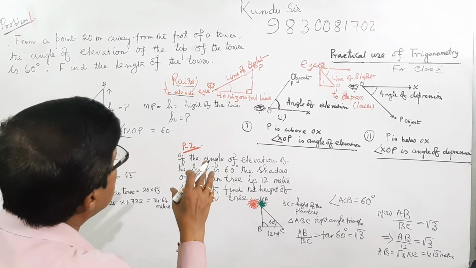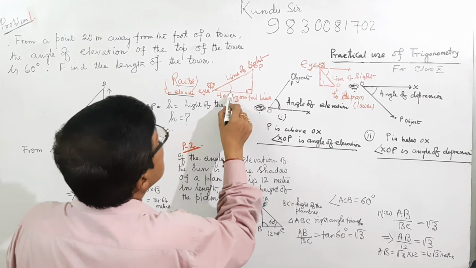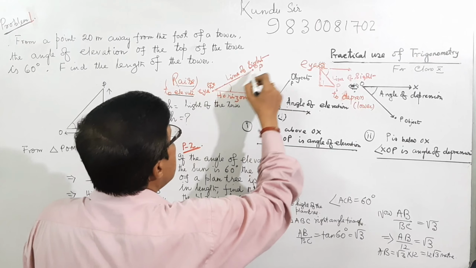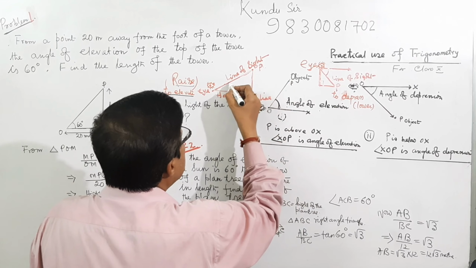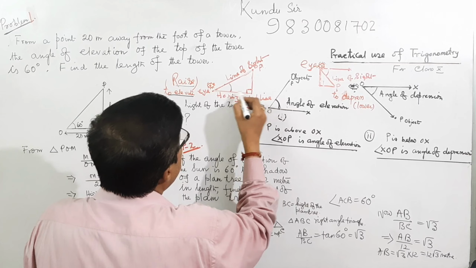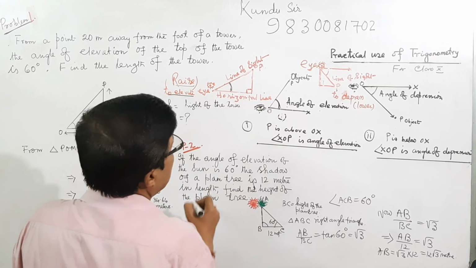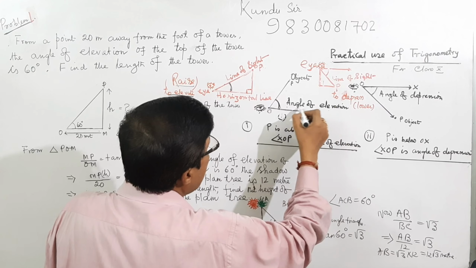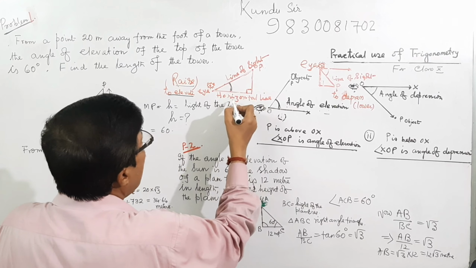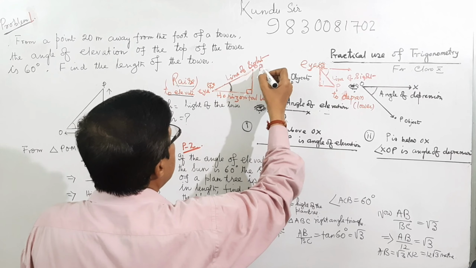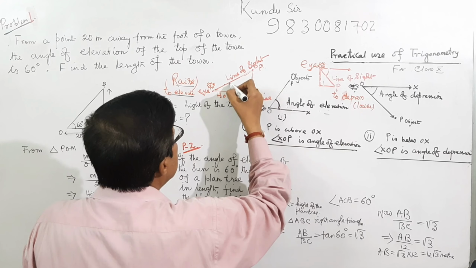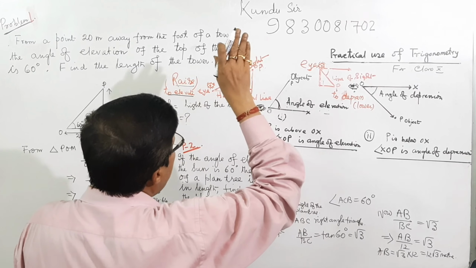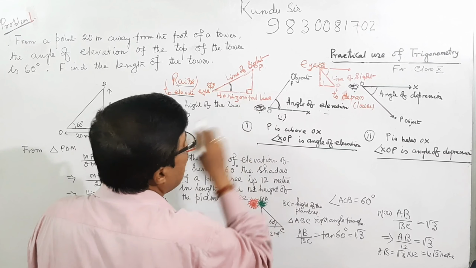Or another example is given as an explanation. It is the horizontal line, it is the eyes, it is the line of sight to see the object, and the angle between the horizontal line and the line of sight is called the angle of inclination, and it is termed the angle of elevation. Angle of elevation means the angle between the horizon and the line of sight, on the upward side of the horizontal line.